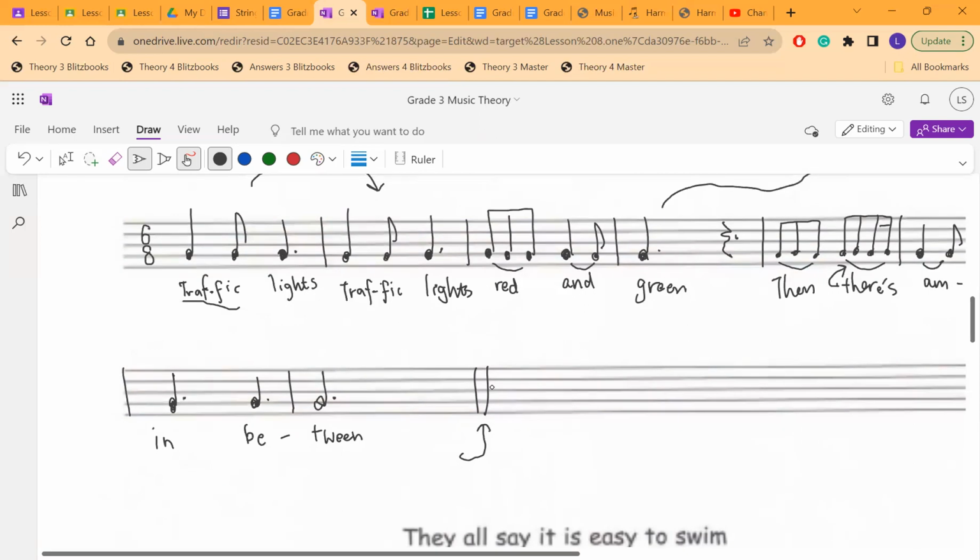The whole purpose of adding ties across multiple notes is that when you eventually convert your rhythm into a melody in grade 4 theory, where you have to go from words directly to melody, those multiple notes are going to be very useful because they allow for some very nice melodic patterns, and passing and auxiliary notes, which we are going to talk about today when we do melody writing.